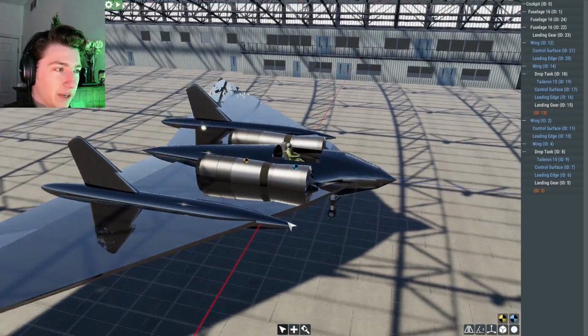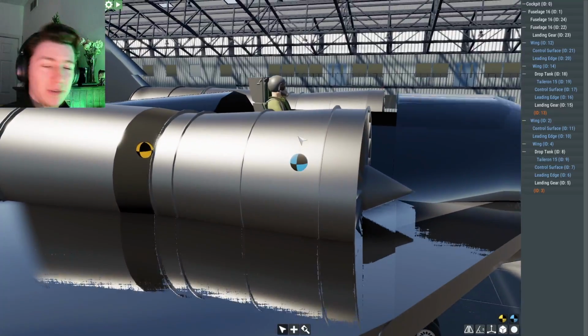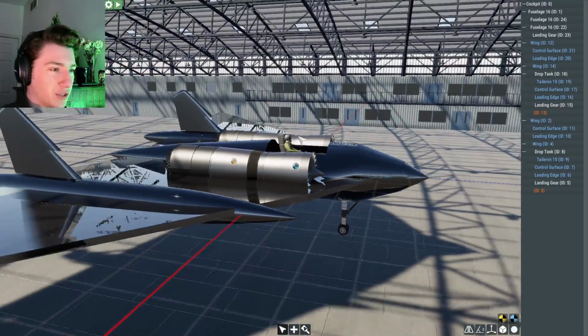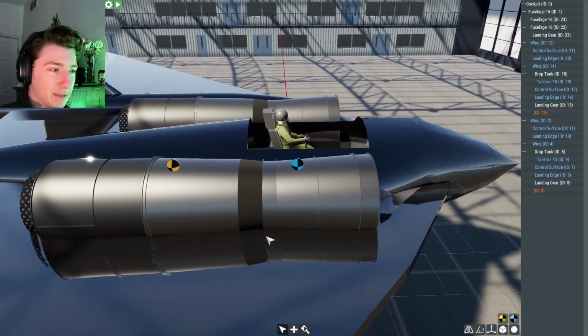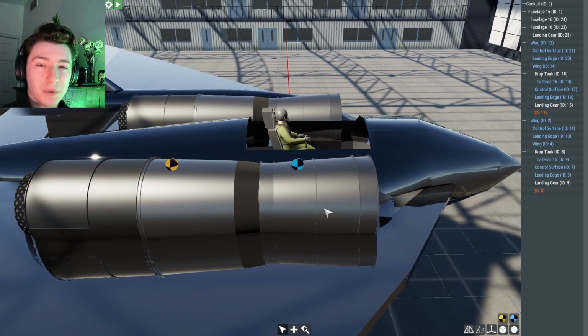This is a flying wing, and note it's not finished because there's no glass in the cockpit, so this guy is just going in with his mask and nothing else. But you'll notice immediately something about this craft that's different from the one we were just looking at. If we look at the center of gravity, which is basically the center of mass of the aircraft, versus the center of pressure, you'll notice that the center of pressure is in front of the center of gravity.